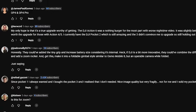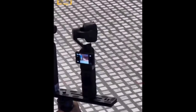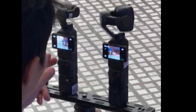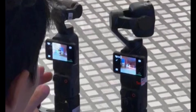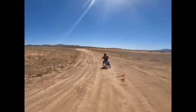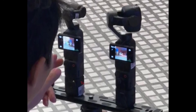As expected, social media reactions were chaotic and divided. Many users claimed the device doesn't even look like a pocket camera anymore, and some argued it appears too large and bulky compared to previous generations. A growing number of fans believe DJI may be intentionally allowing these leaks to fuel speculation and build hype. However, a closer inspection reveals some important clues — the gimbal motors appear noticeably larger than those on the Pocket 3, and the arm design looks stronger and more reinforced, suggesting it's built to handle a heavier payload.